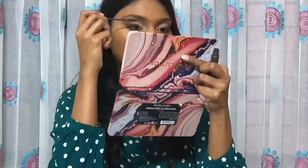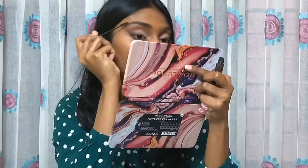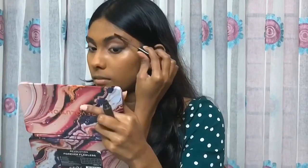Okay, so our eyes are snatched now, and now we are going to do our eyebrows. Okay, let's make our eyebrows bushy. So I'm gonna use a brow gel like this. Okay, eyebrows are done. Now time for bronzer, blush and highlighter.